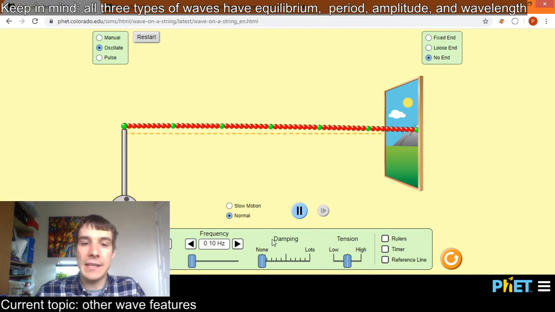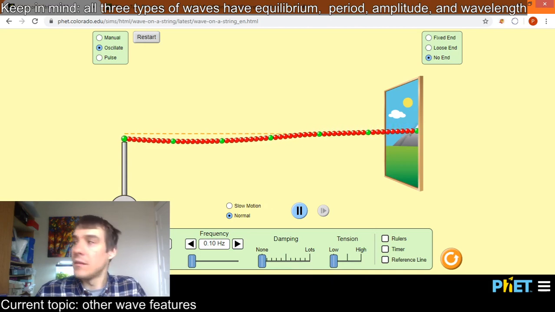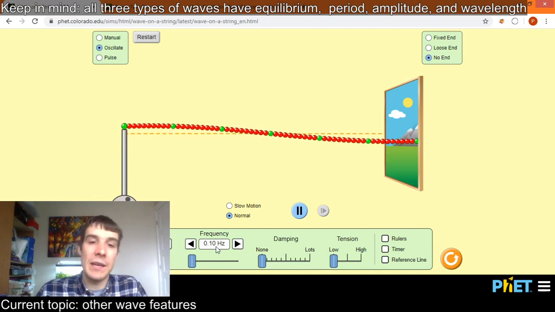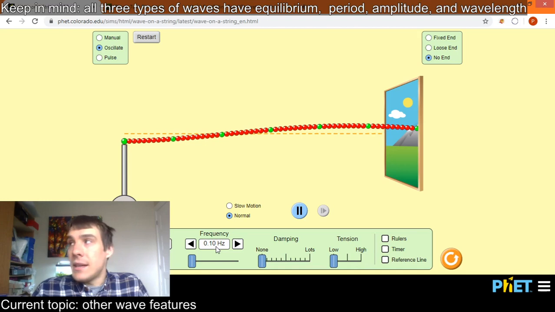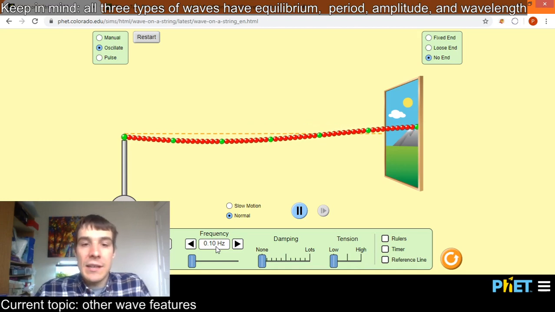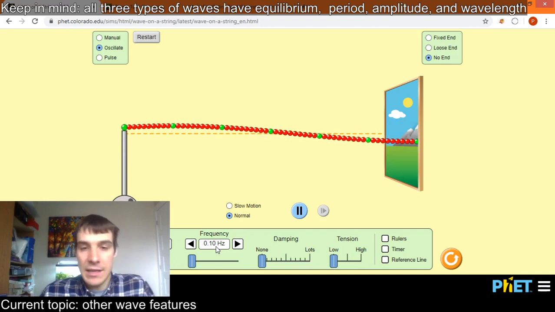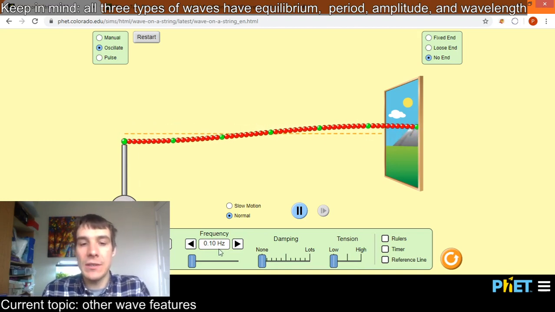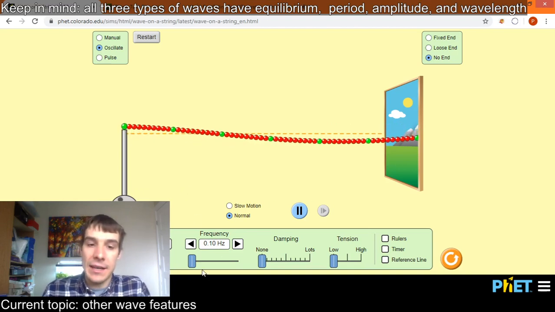0.1 hertz means it'll take 10 seconds for us to see a wave go by. 10 seconds for a wave, because basically a tenth of a wave goes by in a second. But those 10 seconds, right, I said there's 10 seconds for a wave to go by, that's the period. That is how long it takes for one wave. So this wave has a frequency of 0.1 hertz and a period of 10 seconds.